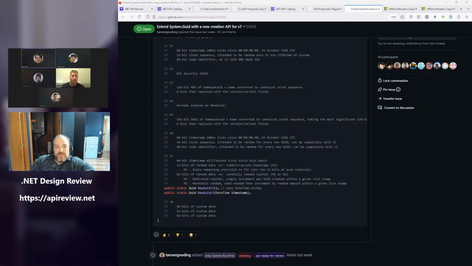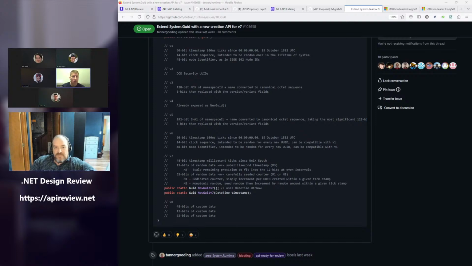The actual spec, however, refers to it as version 7, and that's what people who are familiar with the spec go and look for first. Yeah. Well, that's fair. I mean, the other question I have is, based on the description here, it seems like some of them would have to take additional data, right? So, like, the v3 format, for example, would require you presumably to pass in a namespace ID and a name that they can hash over, right?